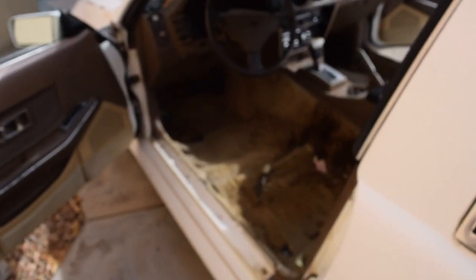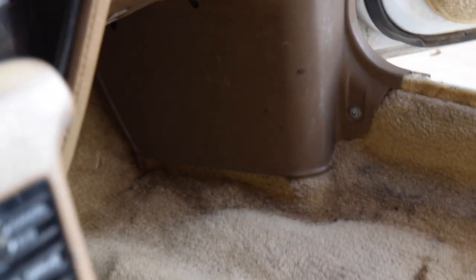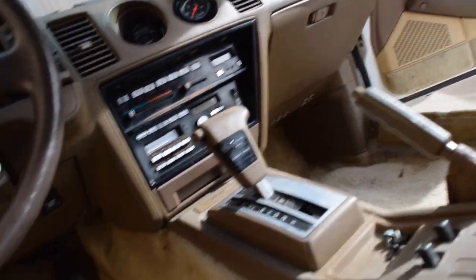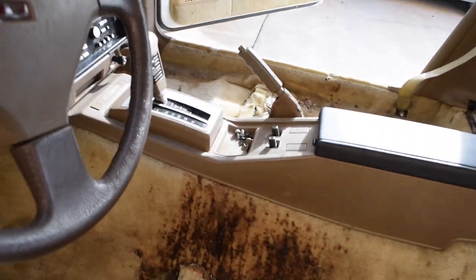But I think what I am going to do now is I'm going to see if I can finesse it kind of like out of the crack right here, since I really don't want to have to take this entire piece off. But I believe up over there, especially by like the ECU, I'm going to have to take that piece off right there because I believe it is stuck up underneath there. And then we can start working it out from under here as well. And then up along, you can see over here, it's kind of tucked underneath. We're going to have to work that out. So I'm going to go ahead and take that ECU piece off and then see. If not, I might not have to take this off if that one just looks like it'll pull right out. But we'll go ahead and see.